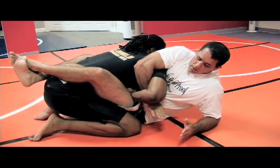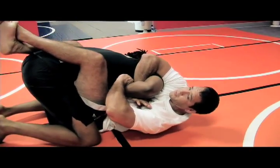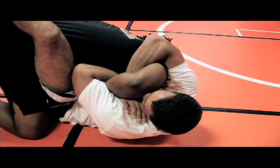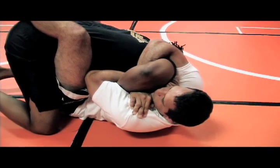I'm going to go back. I want to make sure he keeps his hands locked. As I go back, I can still feed it in here. Nice and tight. Elbows in and open. Tap.